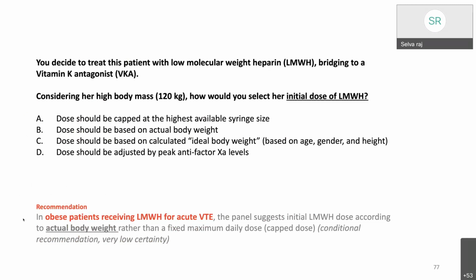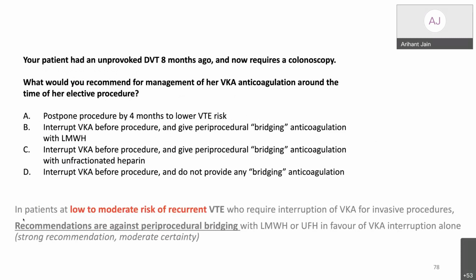I should have hidden the answer. I forgot doing that. So what will you do? How much low molecular weight heparin will you give? The patient is of 120 kgs. Sir, 1 mg per kg BD dose we have to give. So do you use the actual body weight or the ideal body weight? Ideal body weight. Ideal body weight would be somewhere around 70 kgs.